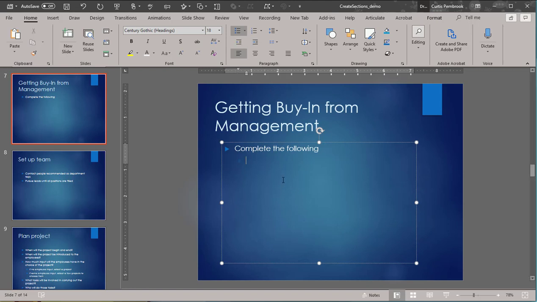And so what I wanted this to say is not complete the following. I wanted this to say contact and brief upper management. And then tab to indent.